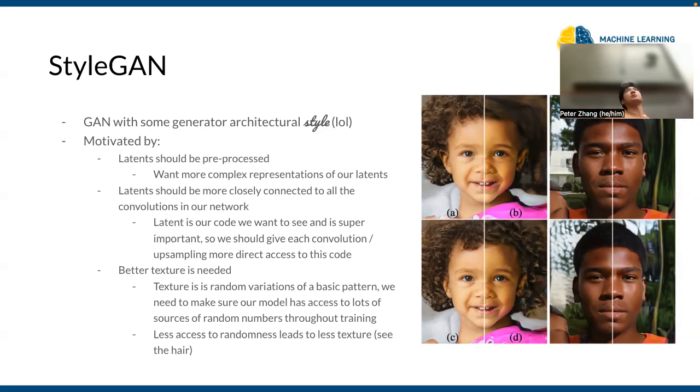A second idea is that when we're doing the upsampling task, when we're generating more granularity in our image, perhaps we want that to continually have access to the latent, so we can continue to steer this generation process towards an image that matches and coheres with our latent space, right? Because you might imagine that if we just take this original latent and then pass it through different levels of upsampling, maybe by the end you've missed some important information and granularity that was supposed to be there. And so it might be useful to have the information possessed by the latent be passed into each step of upsampling or convolution.